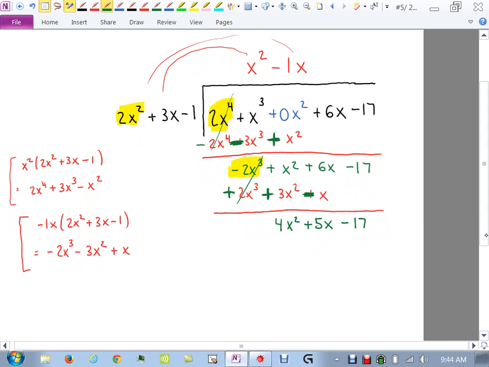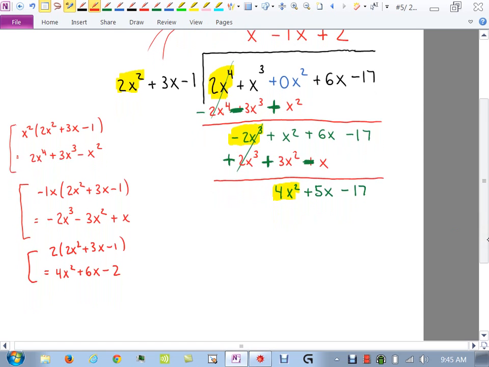All right. Now I need to see if there's any way I can turn 2x squared into 4x squared. Yeah. All I need to do is turn the 2 into a 4, and it's identical, isn't it? So how do you turn a 2 into a 4? Multiply times 2. So I'm going to put up here times positive 2, so I put a plus 2 up here. Top. And then that's going to be the 2 that distributes through, and we do it again, and we put it underneath, and then we should be at the remainder at that point. So let's see what happens. 2 in front of 2x squared plus 3x minus 1. Distribute 4x squared plus 6x minus 2. Do you all agree?